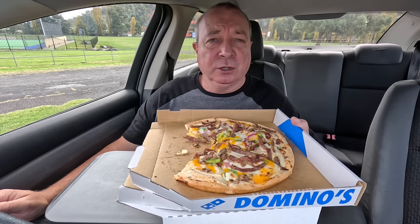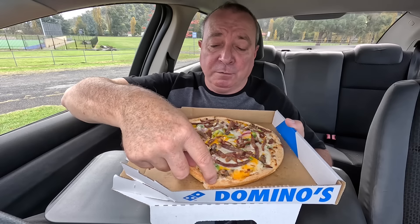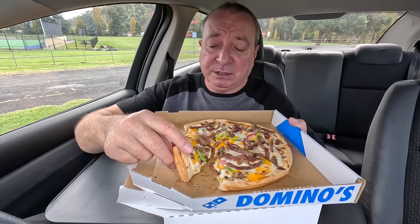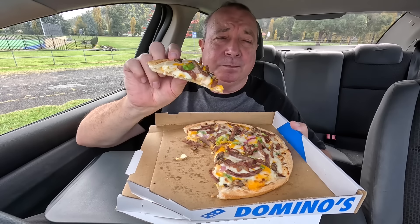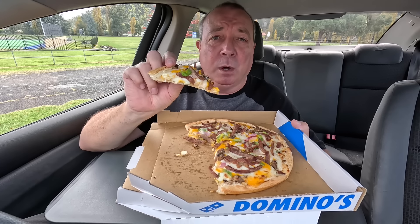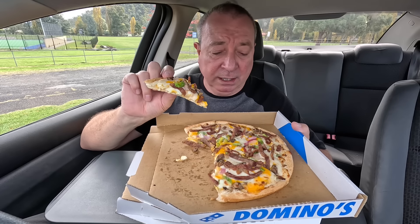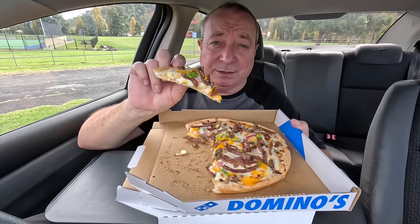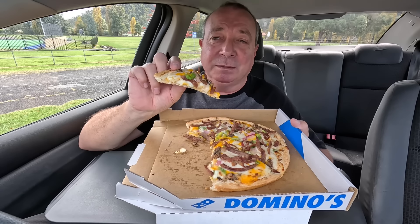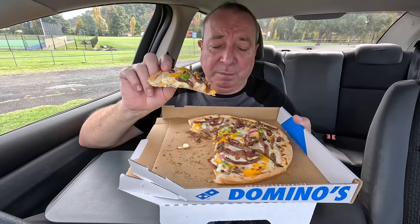Now, there's a little something I forgot to do — tell you the price. Twelve buckaroonies. Most of these pizzas these days, when they first bring them out, for probably about the first month — don't quote me on that — they're 12 bucks, and then they go on the regular menu and become about 19. That lamb one we did a while ago is 19 now. So guys, if you think you like it, grab it while it's still 12 bucks. Don't pay for it when it's 19 — that's a bit of a rort for a Domino's pizza, I reckon. But well worth a try for 12 bucks.